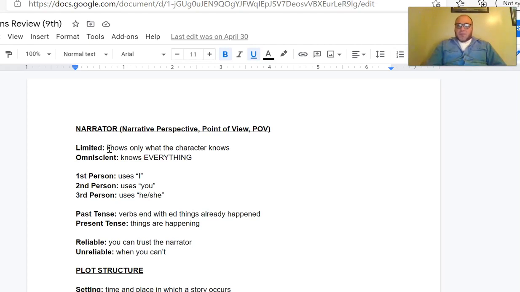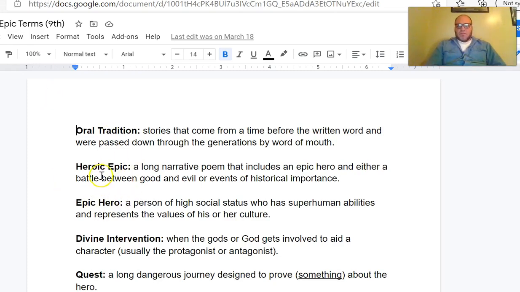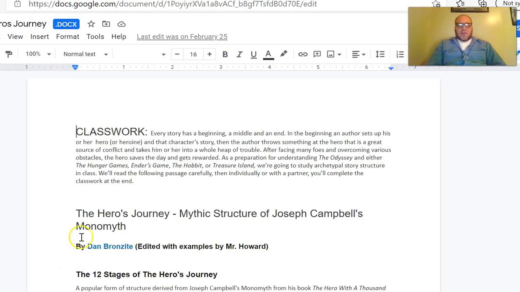We've been over literary terms a number of times, but it doesn't hurt to hear them again, especially with some examples in relation to the Odyssey. So we're going to start with that. We'll do literary terms to start out. Then we'll look at terms related to heroic epic and those sorts of things. Then we'll do the hero's journey, and we'll go through that.